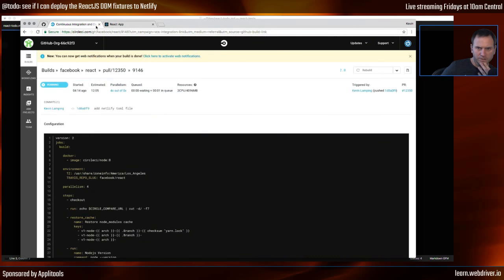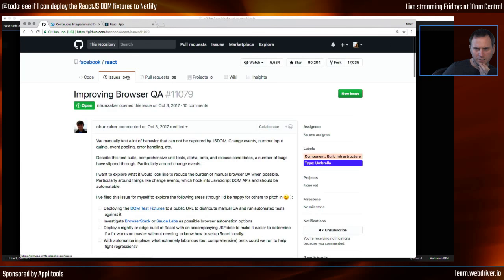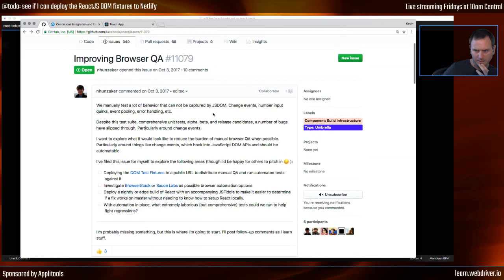So yeah, they run it through JS DOM, and in that issue, if I go back, they say basically you can't fake everything in JS DOM. Especially the quirks, which is always the fun part. Not the quarks. Quarks are a subatomic particle. These are just quirks.